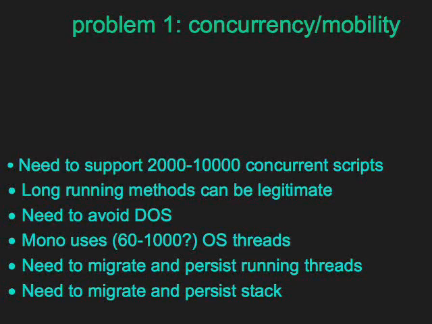So long-running methods can be legitimate. There are scripts in Second Life which are basically just one big infinite loop, and they might go to sleep for 5 seconds, change the color of the object they're in, then go to sleep again. So you get flashing neon signs just implemented as infinite loops. It may not be the best way of doing it. There are other ways, like you can schedule a timer that will call an event handler back every time the timer goes off, and then you change the color of the object you're in. But people can and do write scripts which just do an infinite loop doing this stuff and going to sleep.